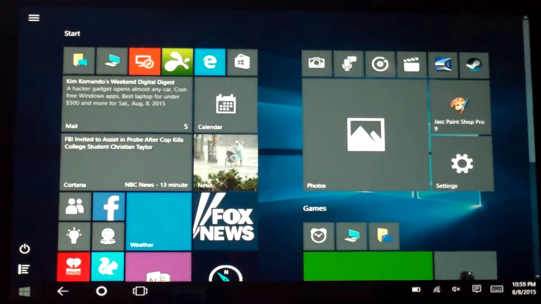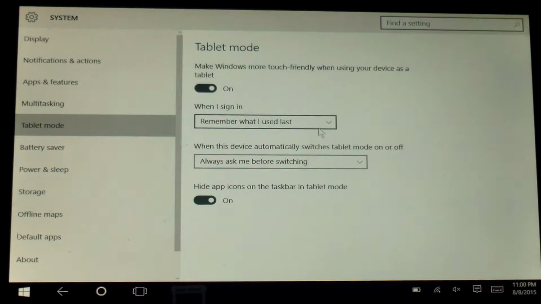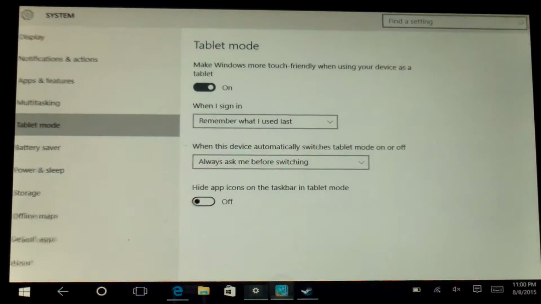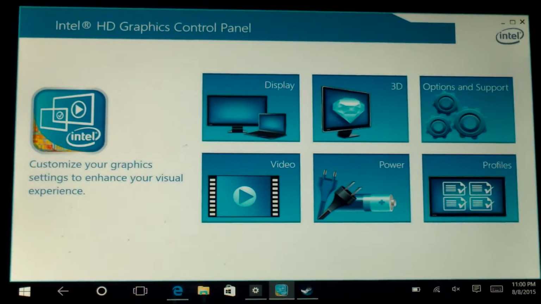But for most other devices, if you want to get any real work done and have the ease of access of using the tablet in tablet mode, I still recommend leaving this off. You still have plenty of real estate to tap your finger on these options down here, so I do recommend doing that.